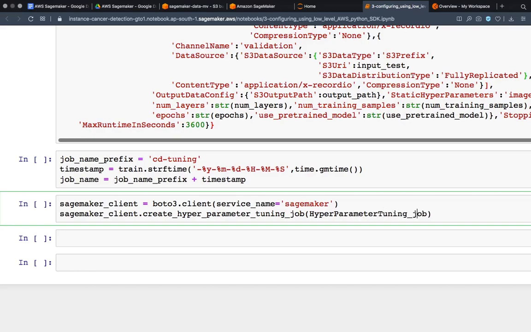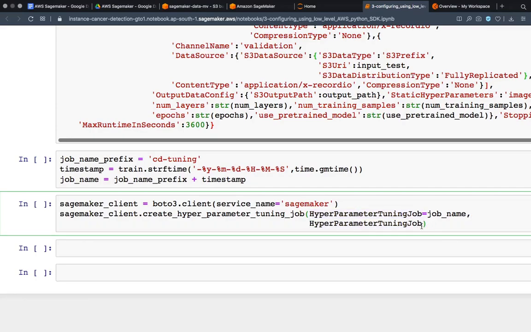Okay, tuning job, that's the job name, and after that we will take the hyperparameter tuning job configuration.